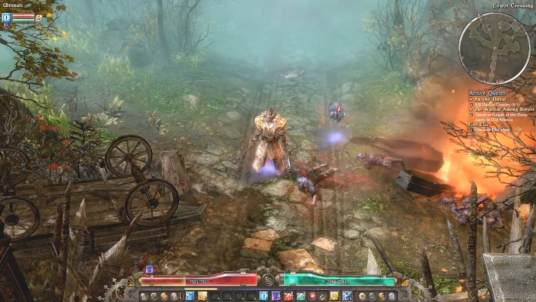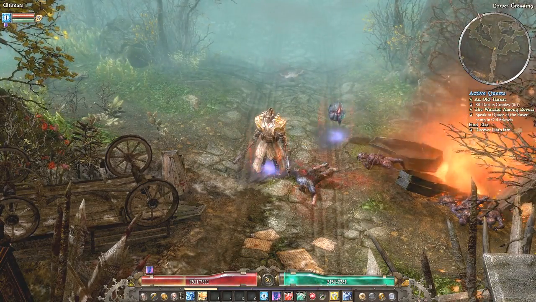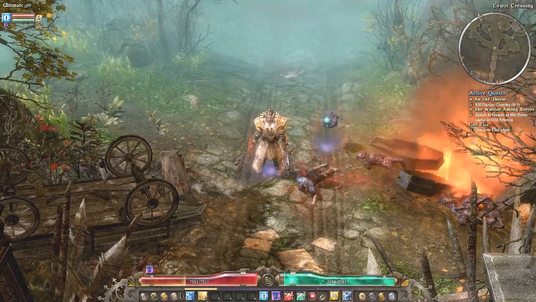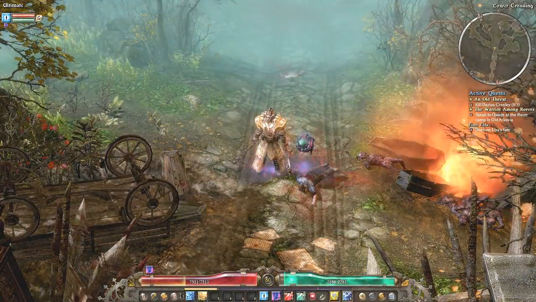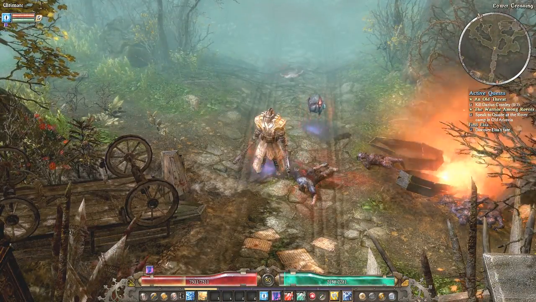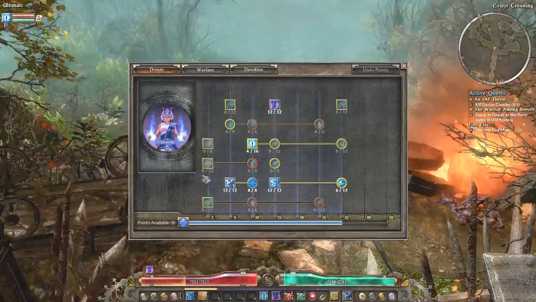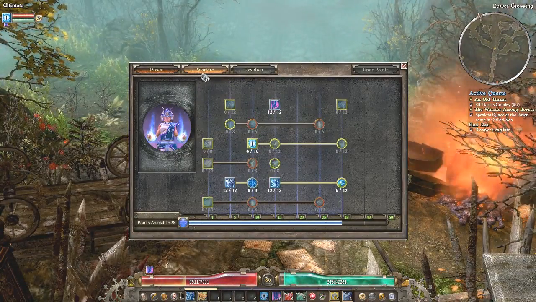Today, what we are checking out is none other than Grim Quest, brought to us by the lovely gentleman Asylum101. All applicable links are down below in the description, of course, to check out this mod for yourself. Essentially, this mod is the most faithful recreation of Titan Quest Masteries in Grim Dawn.